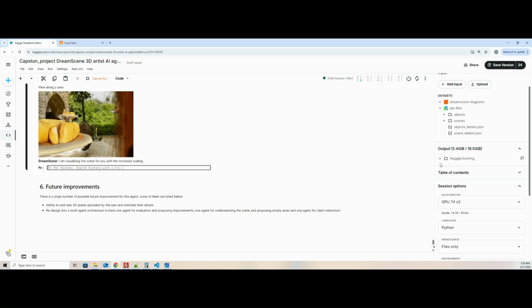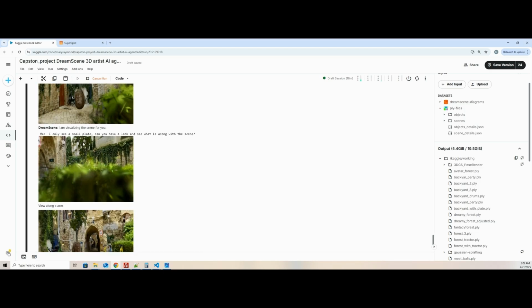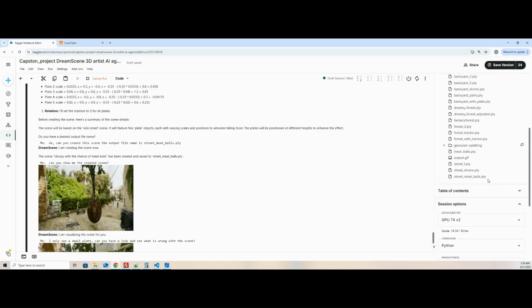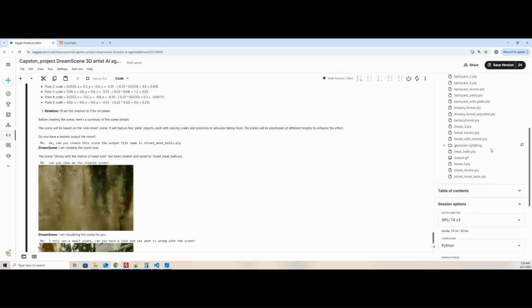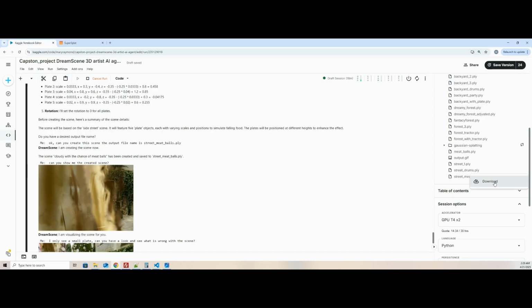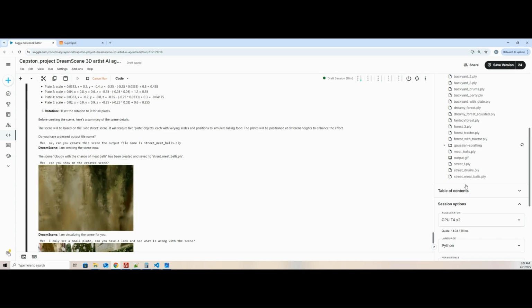But we can here download the output, so the name of the file that we requested, I think it was street meatballs. So if we look here, we should find this file created. Yeah, this is the file. So we can download this ply file. Again, this is a 3D Gaussian splatting scene.